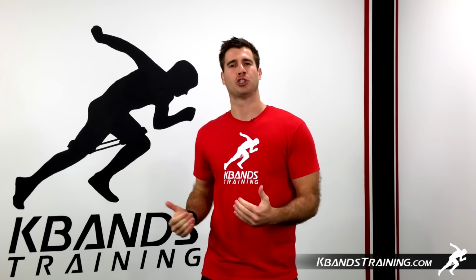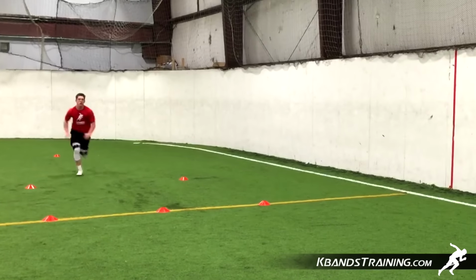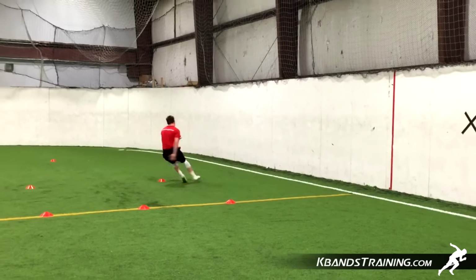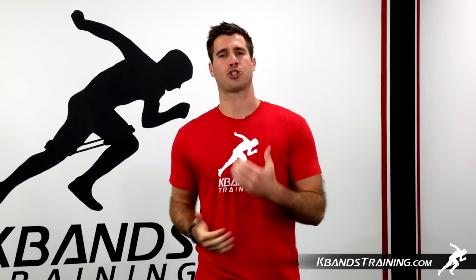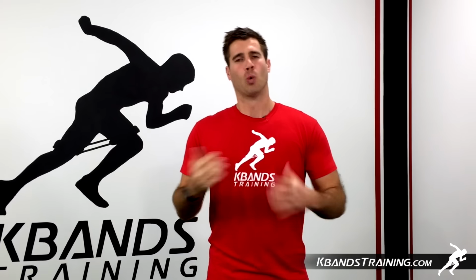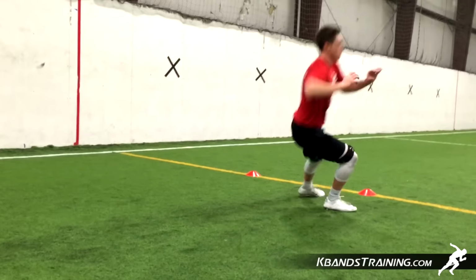Next, we're going to drop step and shuffle to the back right or left cone. When we get to that cone, we're going to turn our backs and accelerate all the way around, similar to an L drill. This is going to work on our rotational speed, whether we get turned around or we're out of position. With this drill, we're going to learn to accelerate and still defend or get upfield for an offensive pass.